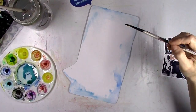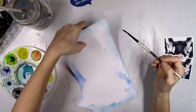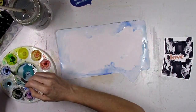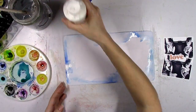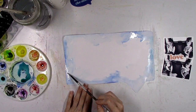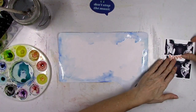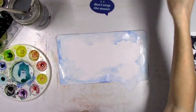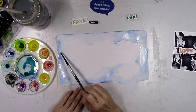Oh, there's my helper again. Mostly white because I'm going to fill it up with a lot of die cuts and stickers, and I want those to really stand out against the background. So I'm not going to color in this entire thing. I'm going to add a little bit of white acrylic paint there just to soften it up even more, and then just keep working at it. I'm going to add a little bit of green also. I think I used emerald for that.